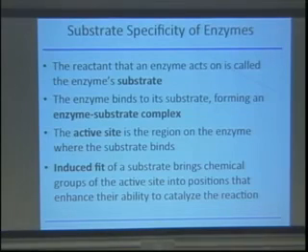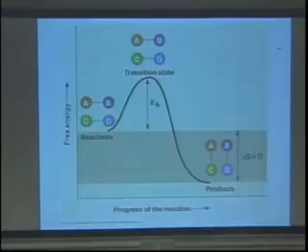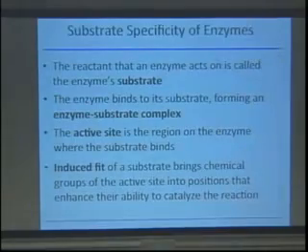And the idea was that when an enzyme interacts with a substrate, initially there's really a very weak interaction, but there's enough of a favorable energetic contact that the substrate sticks around and actually induces a change in the enzyme that now creates a more favorable interaction. That's represented here, where you have this initially very weak interaction between the enzyme and its substrate, and then there's an induced fit, a change in the conformation of the enzyme that leads to formation of this complex. What Koshland proposed was that this was one of the major ways that enzymes are able to lower the activation energy of a reaction: by interacting with a substrate through induced fit.